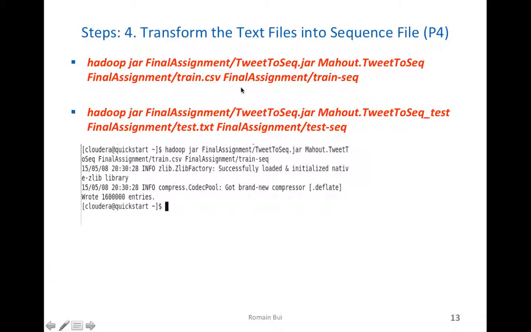sec, which is going to be saying that, okay, you save this under that, and because you're calling Hadoop jar, it's going to save it under the HDFS final assignment train sec. So that's why you have to create the folder beforehand. Then you do the same for the testing sample. So Hadoop jar is the same jar. Now you call the class tweet2sec_test, which is the second class, and then you have the input test text file and the final assignment output here.